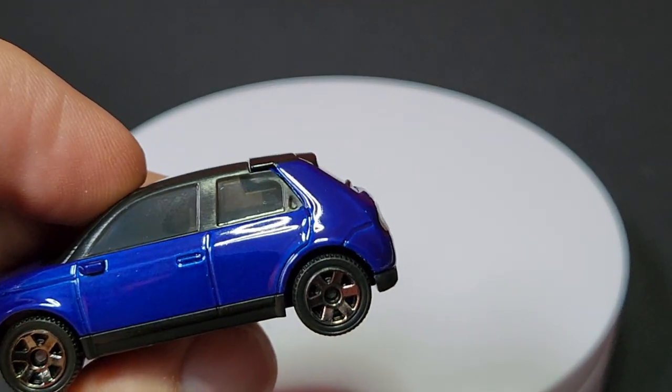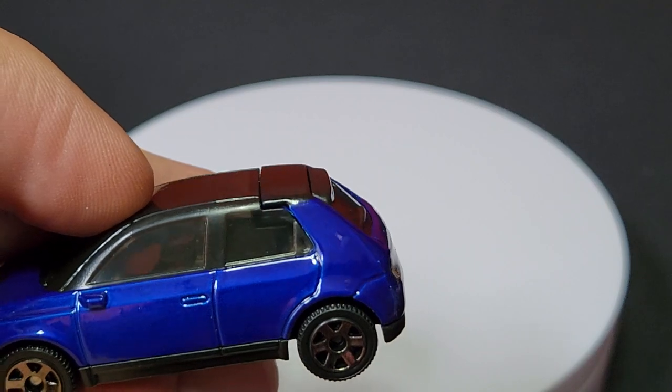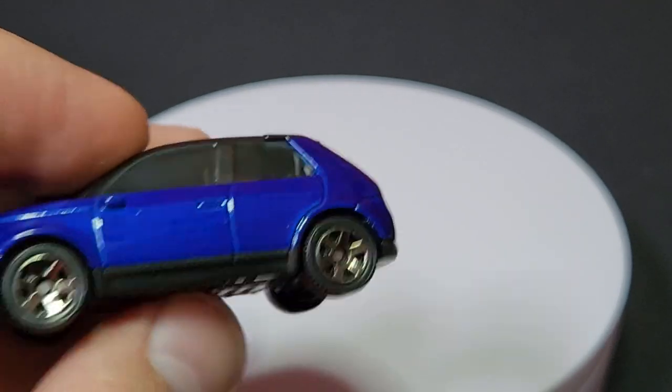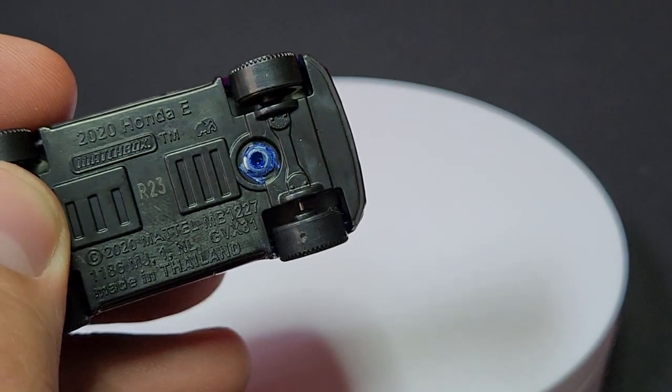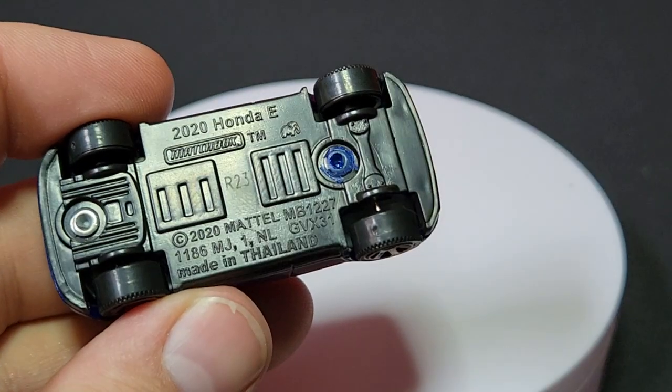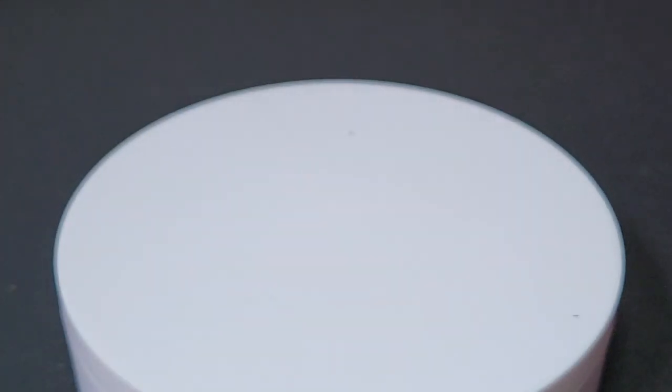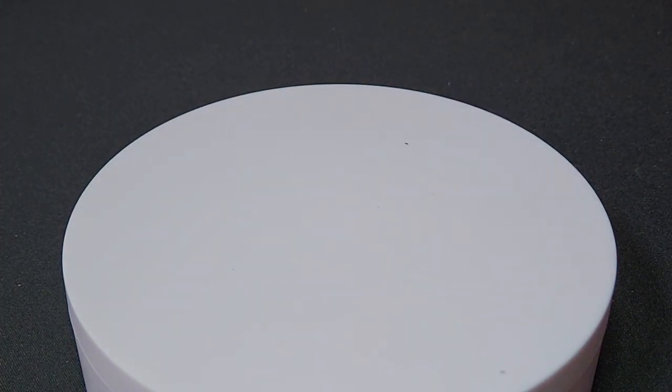There is additional metal. You can see where it goes up to the roof. It's very interesting the way that this is assembled. The reason that it is like that is because they do have to integrate the post. Then, of course, there is your base deets. Again, R23 is where we're at. All right, Mazda 3.